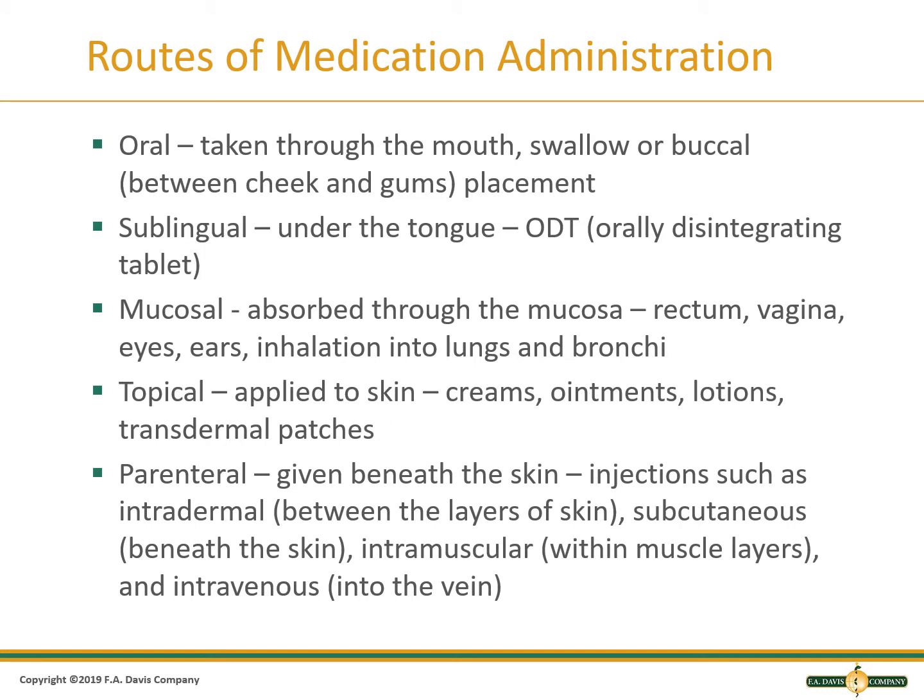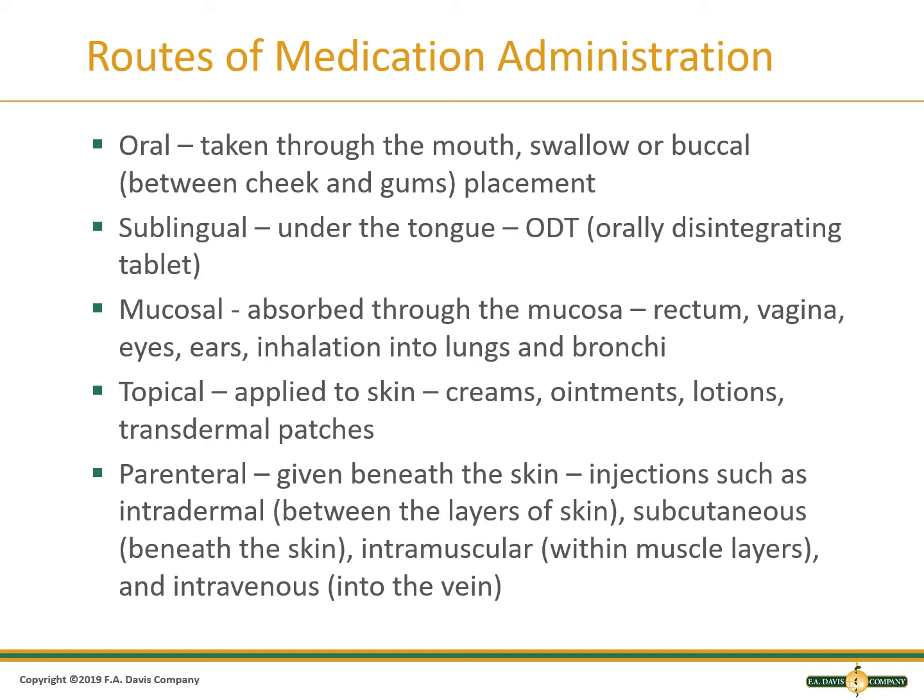Medications can be taken by several routes. It is imperative that we know by which route a medication has been ordered. Oral medications are taken through the mouth. They are either swallowed or placed in the buccal cavity between cheek and gums. Sublingual route requires the medication to be placed under the tongue and the medication is absorbed. ODT stands for orally disintegrating tablet.